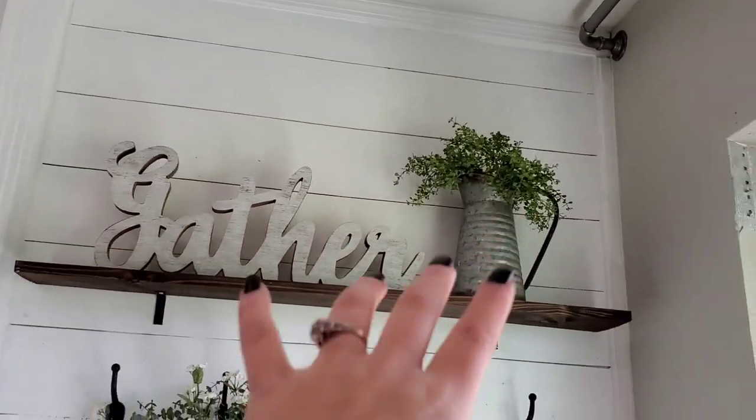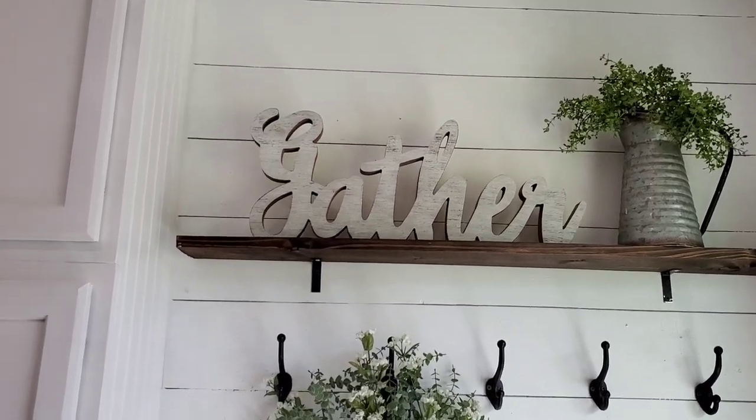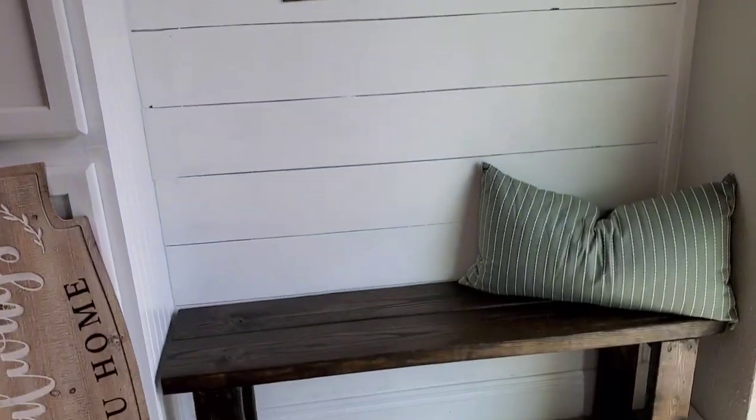I personally like to just shop Hobby Lobby 50% off sales or 75%. This is my favorite greenery ever. I bought a ton of it when I was at Hobby Lobby. But that is how it turned out.